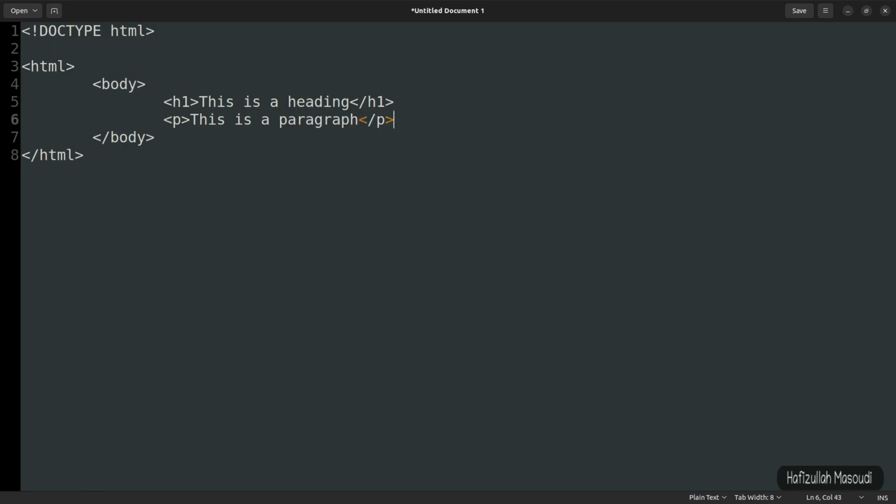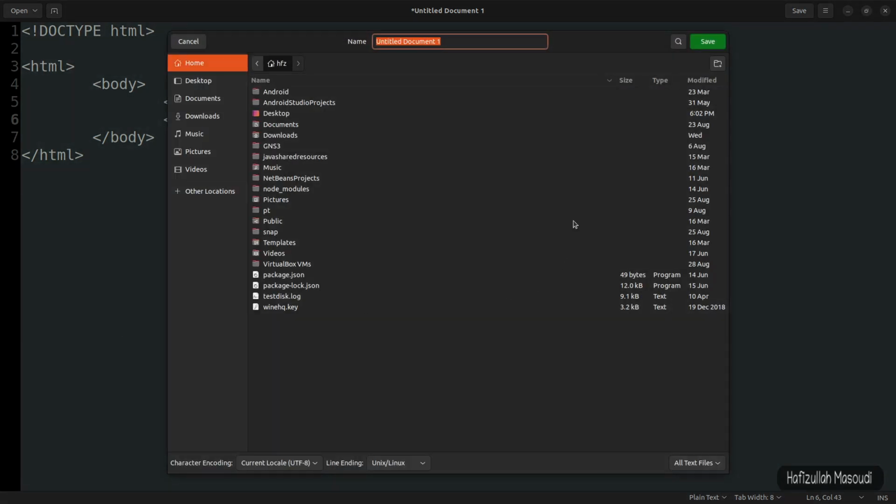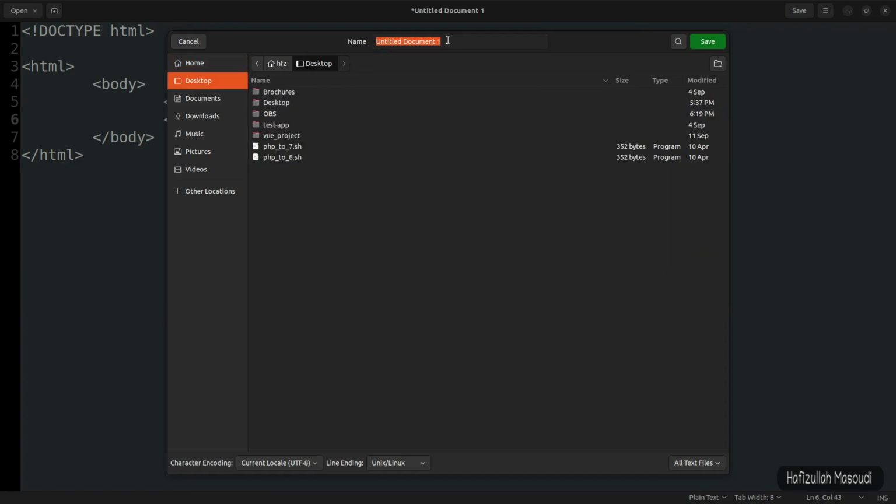Before running our web page in the browser, we need to save this file as an HTML document so we can run it in the browser. Let's save our file somewhere in the system, and then we will run it in the browser. Let's press Ctrl S to save, and I will save it on my desktop. Let's go to the desktop, create another folder, and name it HTML projects.